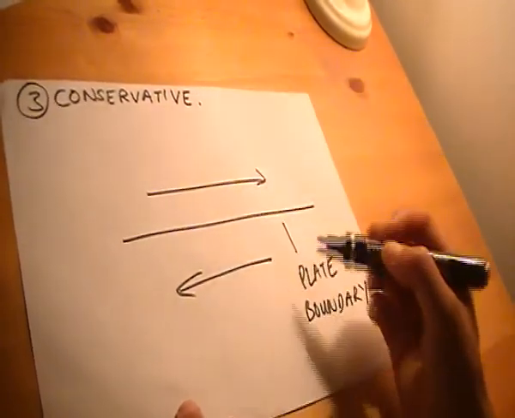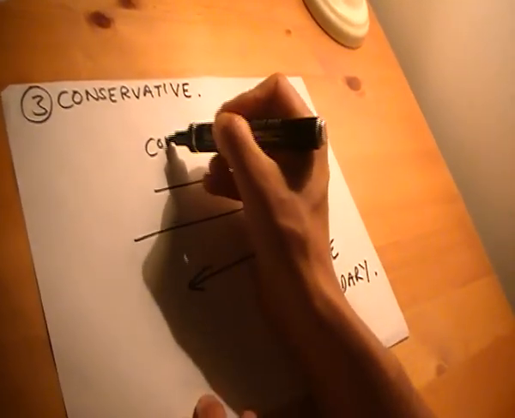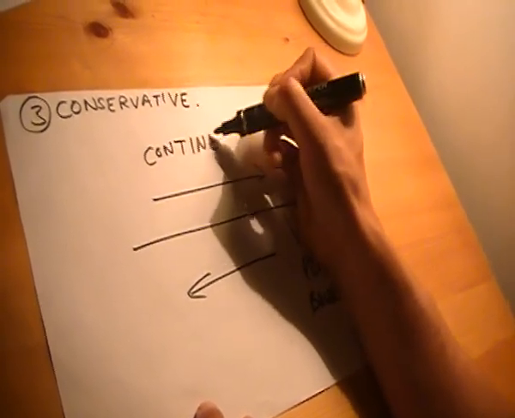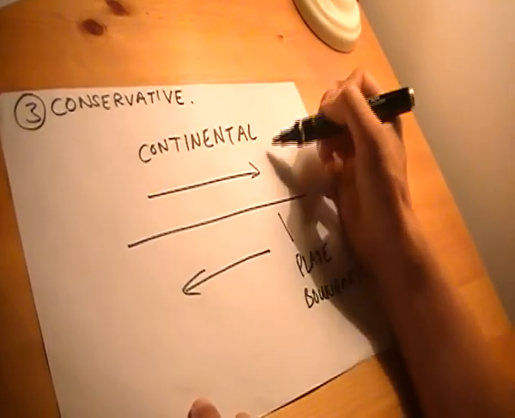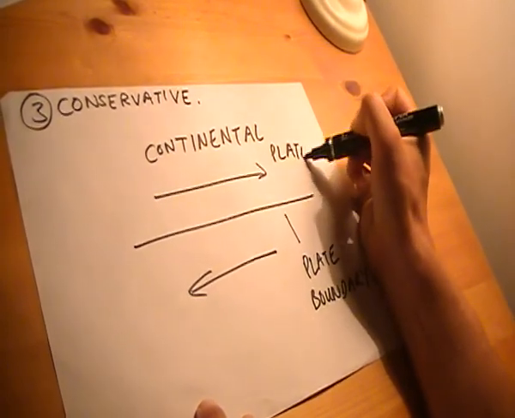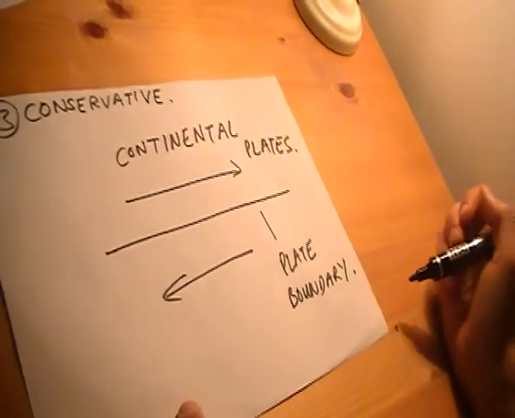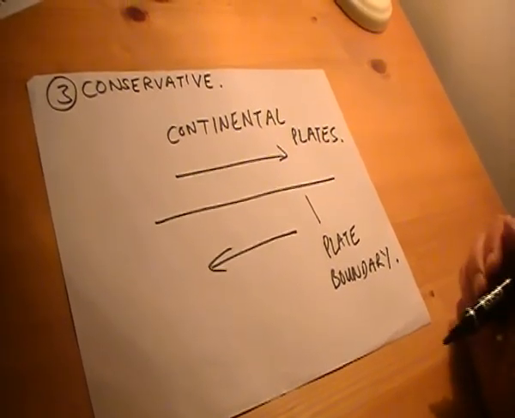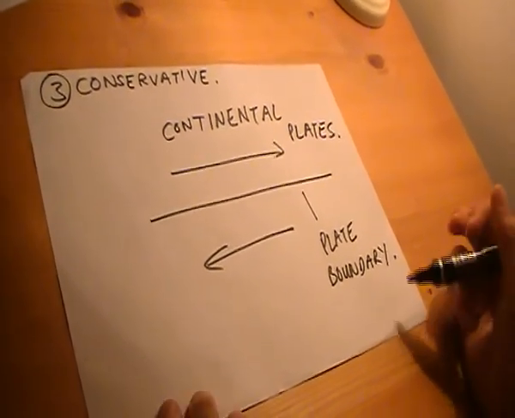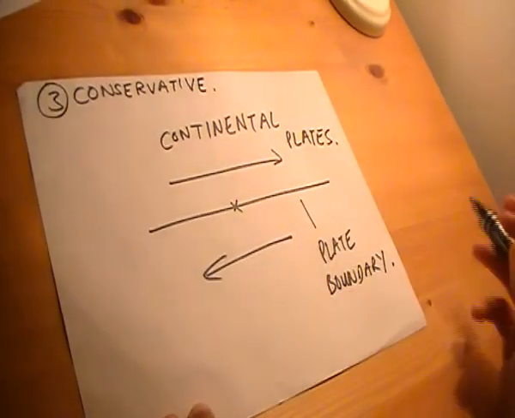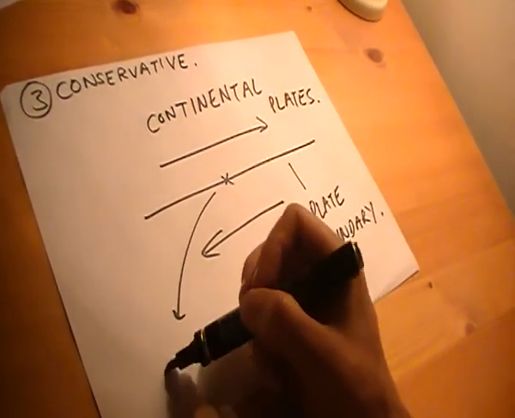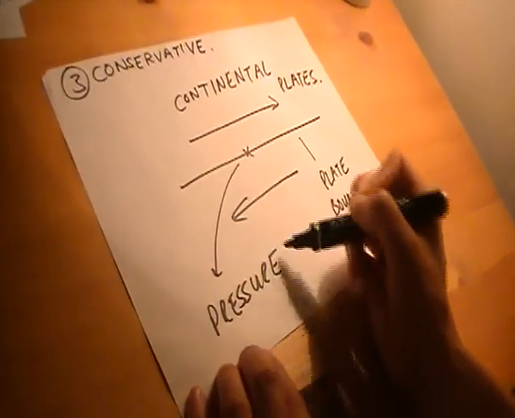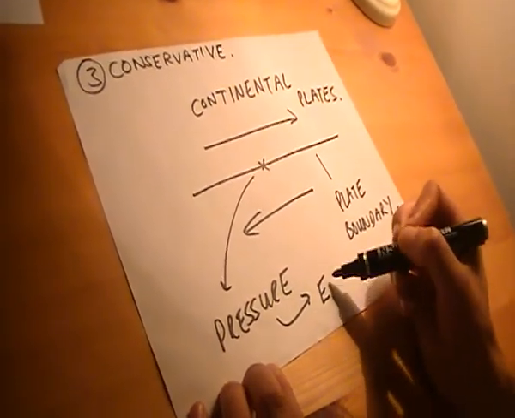Now these particular types of plates are continental plates, so I'm going to label up the continental plates on the diagram. Okay, good. Now we don't see any volcanoes at this particular plate boundary because there's no magma rising, it is just the two plates moving side by side, but occasionally they can become locked, and as they lock we get a building up of pressure, and because we get a building up of pressure we tend to get earthquakes.